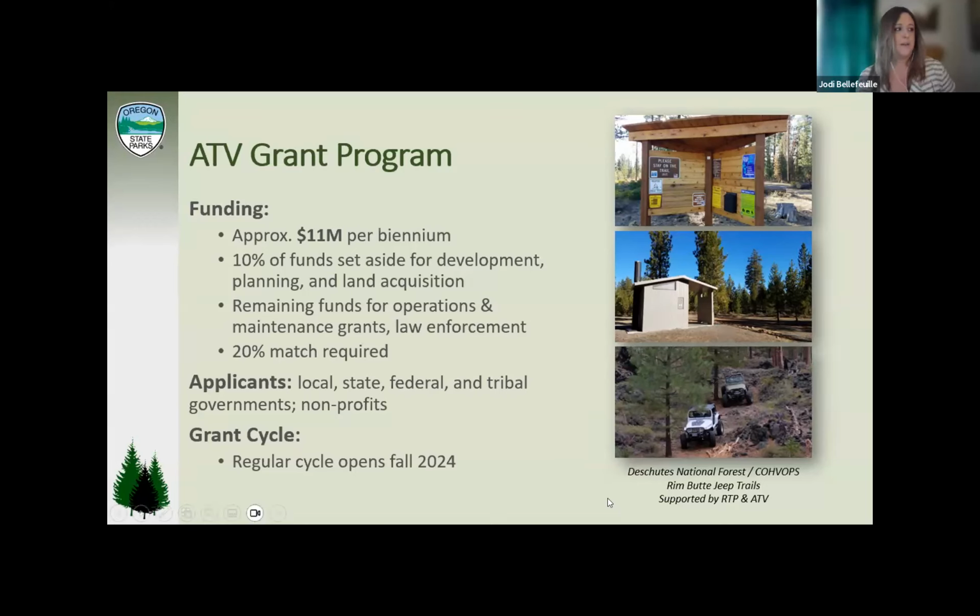As far as the grant cycle goes, this program has about $11 million per biennium. Biennium is 2 years. Most of these funds are for operations and maintenance support for land managers who operate OHV trails, and for law enforcement and emergency medical services for off-highway vehicle riding areas. Then the remaining 10% is set aside for the larger development and planning and land acquisition type proposals.